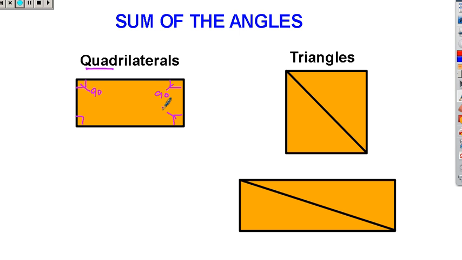So that's 90, that's 90, that's 90, and that's 90. If we do 90 times 4, or 90 plus 90 plus 90 plus 90, we get 360. So the sum of the angles of a quadrilateral is going to be 360 degrees. We put a little circle up there to represent the degrees.